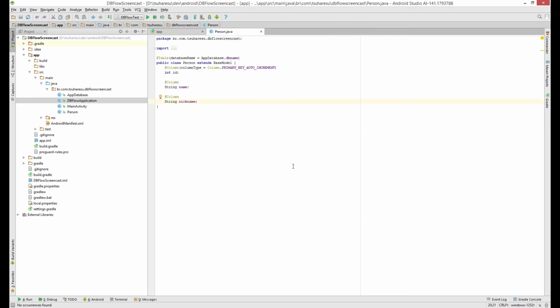The second thing I've done here, if you remember in the first video I made a test model class, and today I'm changing the name to person because it's better for everybody to understand what's going on. So I just changed the name to person and changed this property. It was a random number, now I'm using nickname. Now that we have this person model, I'd like to create another model called book.